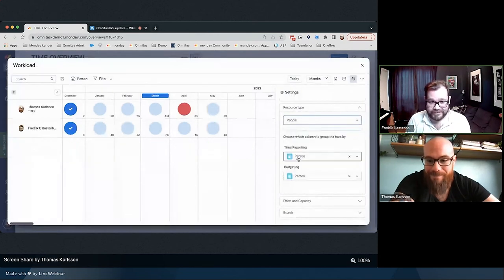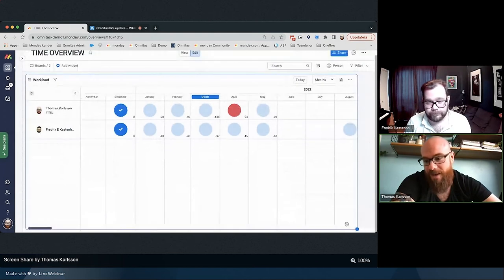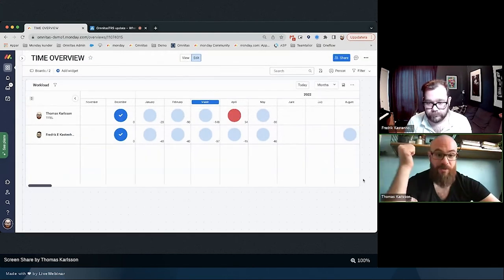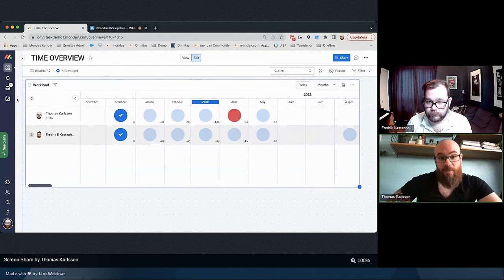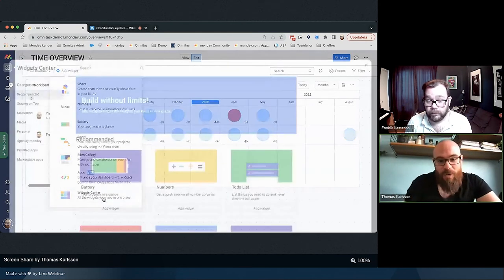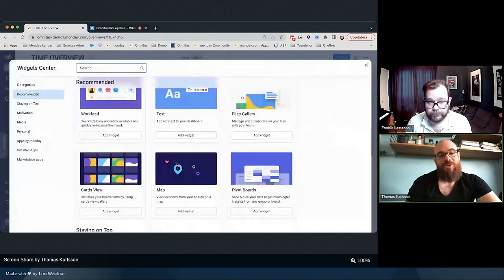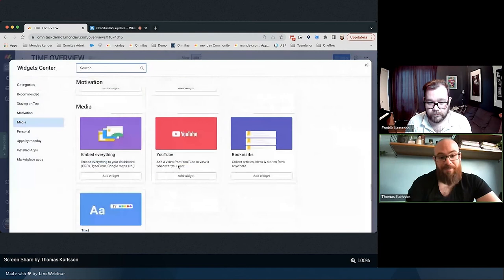Yeah. So some of the big things is that we have the new conditional formatting. We have the new holidays thing. We also have the week starting and ending. We do have a lot better performance, but we also have one really cool thing. We actually do have a dashboard widget as well.